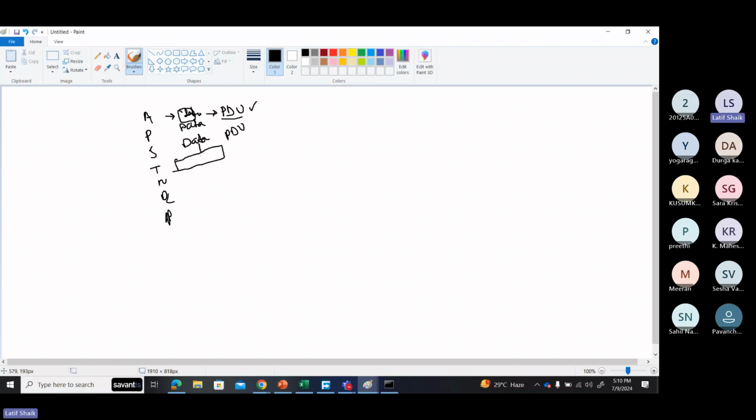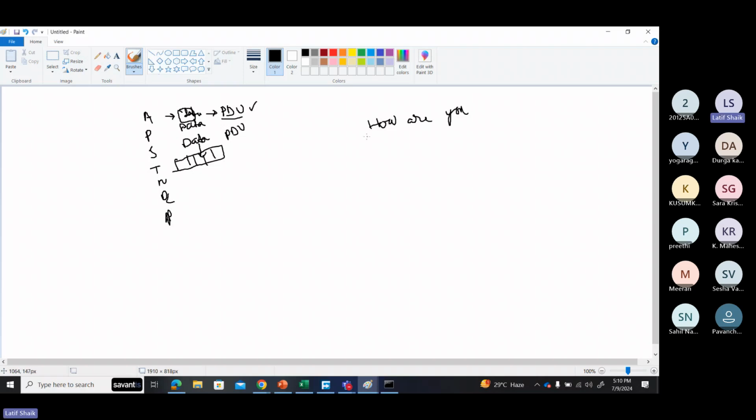The transport layer takes this data and segments the data. It chops the data into multiple parts. Minimum is 64 bytes, byte or bit, I will check it.